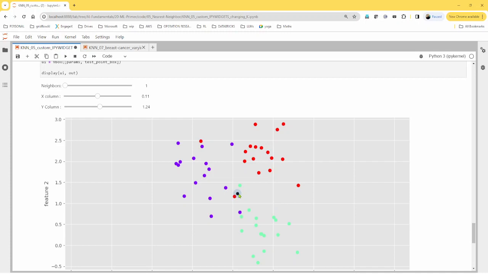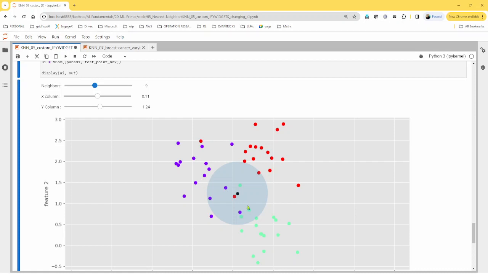Which means the black dot is a test sample and the red one is a neighbor. So obviously this may not be the right solution because you're looking at exactly one neighbor being considered for prediction. So let's increase it and you see more neighbors are now being considered. And as you grow more and more, you are going to encompass more neighbors in your final decision-making as to what class the black dot actually belongs to.